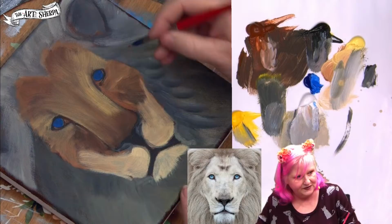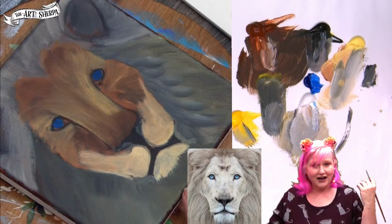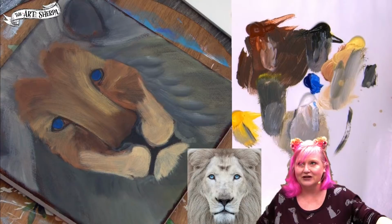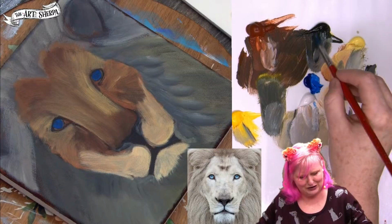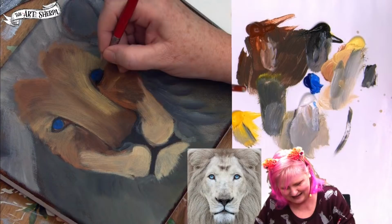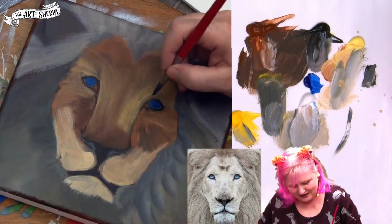Kim loves your hair. My hair today? I love your hair today. I'm rocking the pink for winter. It's the light pink root with the deep pink tip. I found out, and meant it in a nice way, John Little, my mom's husband, saw the wedding video and was like, she looks really good as a redhead. She should wear hair like that again. That actually looks nice. No, it does. You look really, really, really nice as a redhead. I feel like this is kind of being a redhead. I'm just getting some black. It was the original way I found you. The red hair?